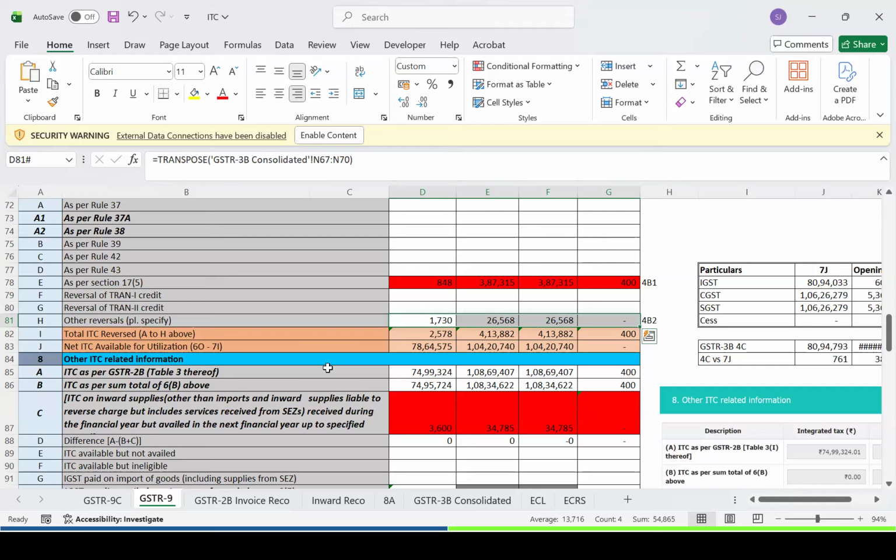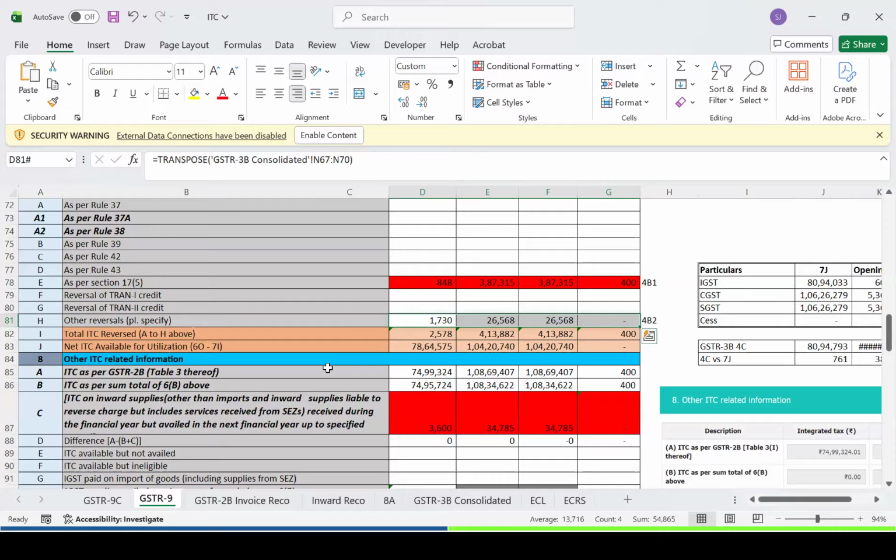But we decided that it should have gone to permanent reversal. So what I will suggest is you reclaim that ITC. You reclaim that temporary reversal, which should be permanently reversed. You reclaim it while filing your November return.